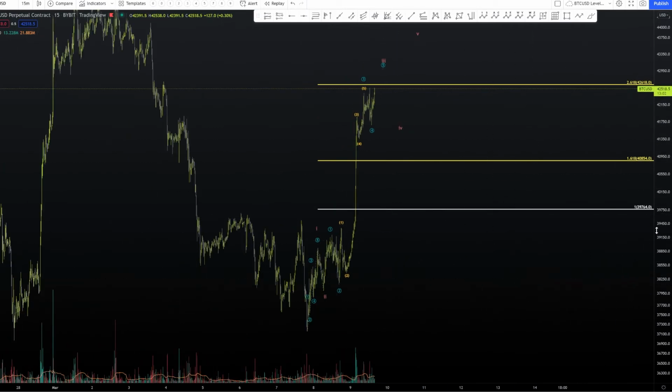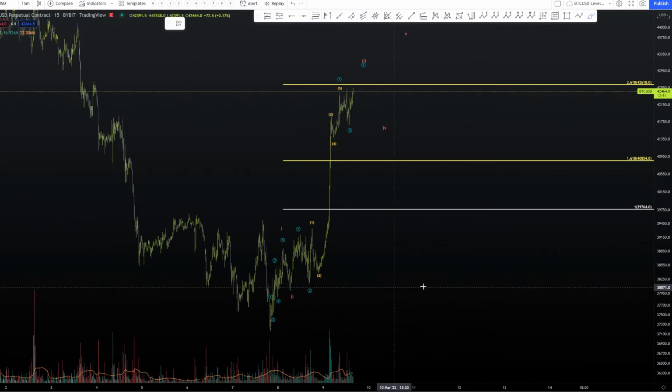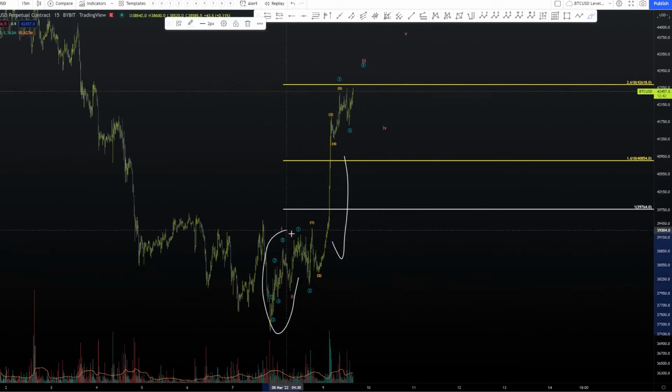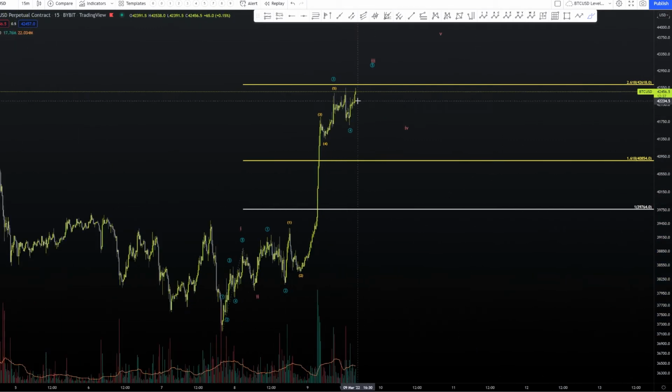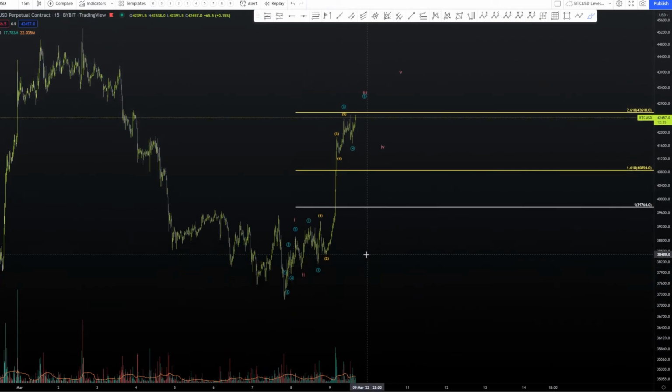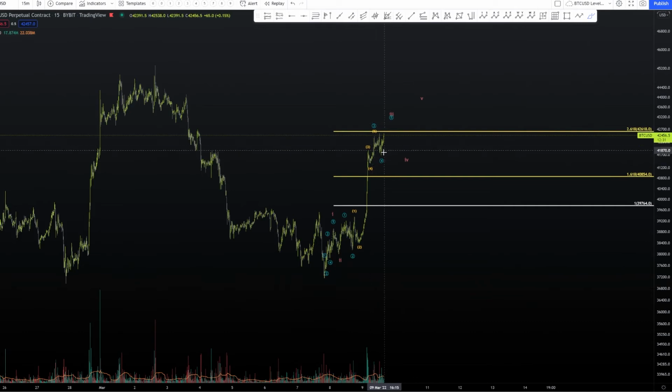Also, we get increasing volume in this wave C, assuming this is a wave C. So it makes more sense for me to call this a wave 3, because you expect increasing volume in wave 3s compared to the wave 1, which we got. Also, wave 3s tend to be the extended wave of an impulse, which we got because this came all the way to the 2.618 of this move right here. And overall, it has the right look for this being an impulse, and it just makes the most sense. If you zoom out, it looks much more like an impulse than saying this is an ABC.